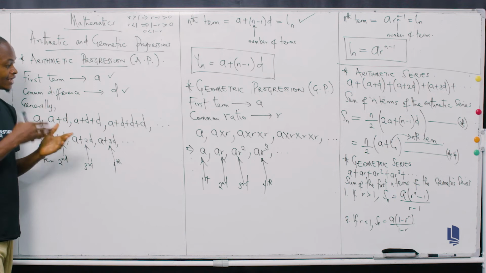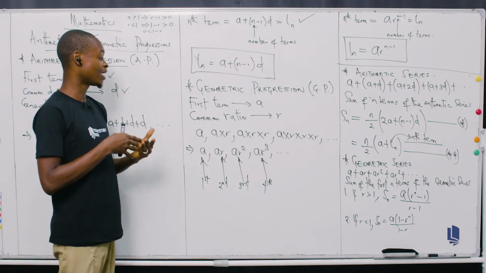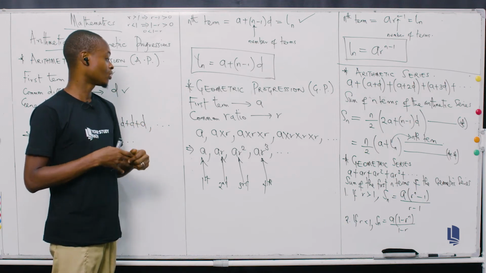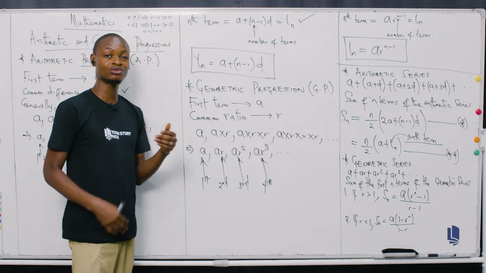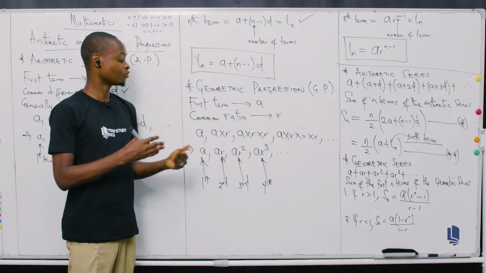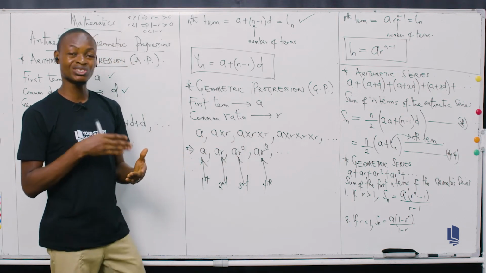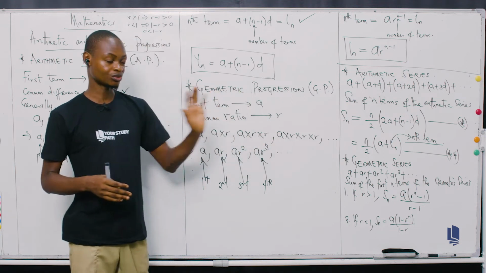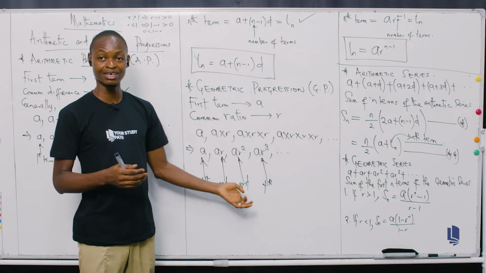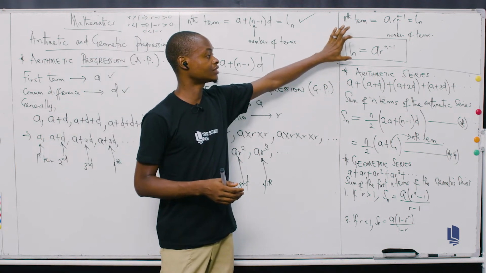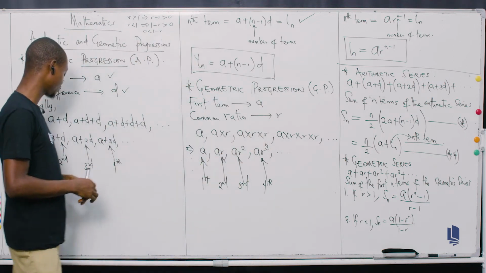Similarly, in the case of the geometric progression, this time around the sequence is governed by a multiplicative factor, which is called the common ratio. If you have the first term and you multiply it with the common ratio, you get the second term. Multiply with the common ratio yet again, you get the third term. Multiply with the common ratio yet again, you get the fourth term, and so on and so forth. And then we can generalize this by comparing the power of the common ratio and the term to give us the nth term.